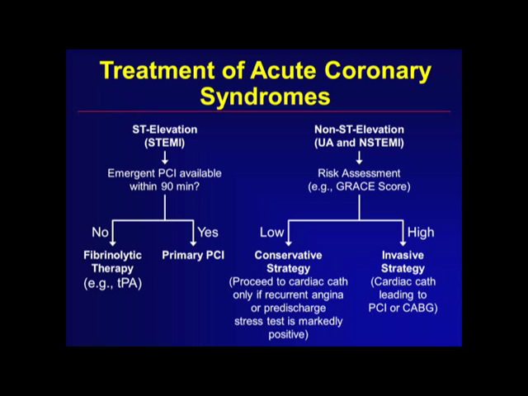The other thing to know is that the earlier in the game you get there, the better chance you have of helping. So if they're there within an hour, they're having a massive anterior wall MI, you can salvage a lot of the at-risk myocardium. If they get there at hour 16, and it's a small region, then the amount of benefit you're going to get from opening the vessel is less. Most of the deed is done. By 4 to 6 hours, most of what is going to happen has been done. You love to get the ones early.